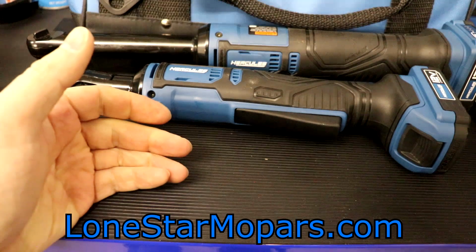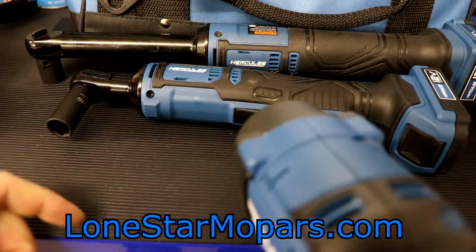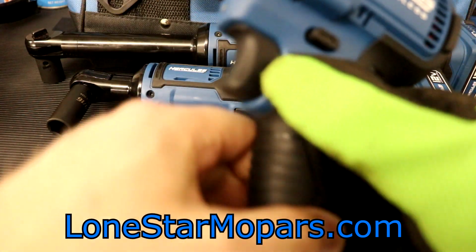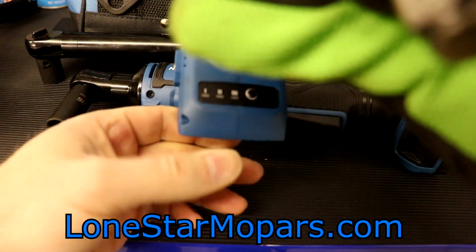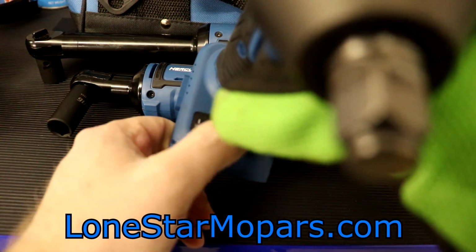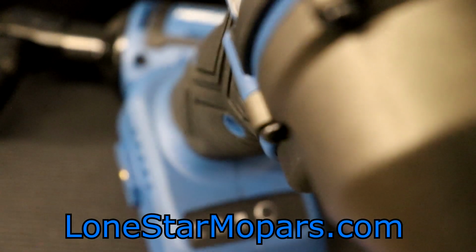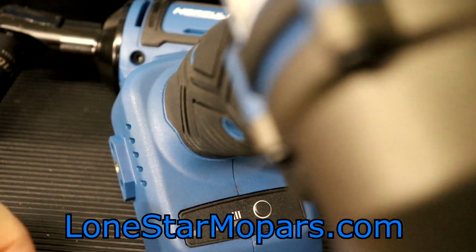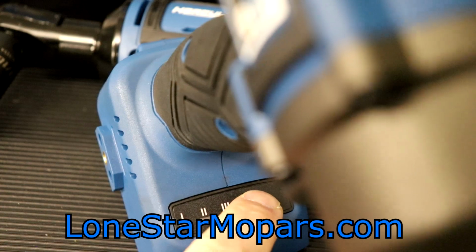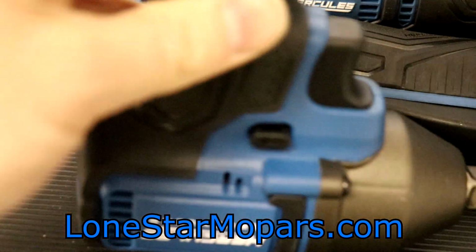Weight, it feels really good in hand. If you're thinking, hey, what's going on? I don't see the click click click for 1 2 3. What's the deal? They false advertised this, return it. It's actually down here above your battery panel. So basically 1, 2, and 3, there is a button right there. You can kind of see it. And what you're going to do is 1, 2, and 3 for your drive modes. Obviously, that's not lighting up because we don't have a battery.